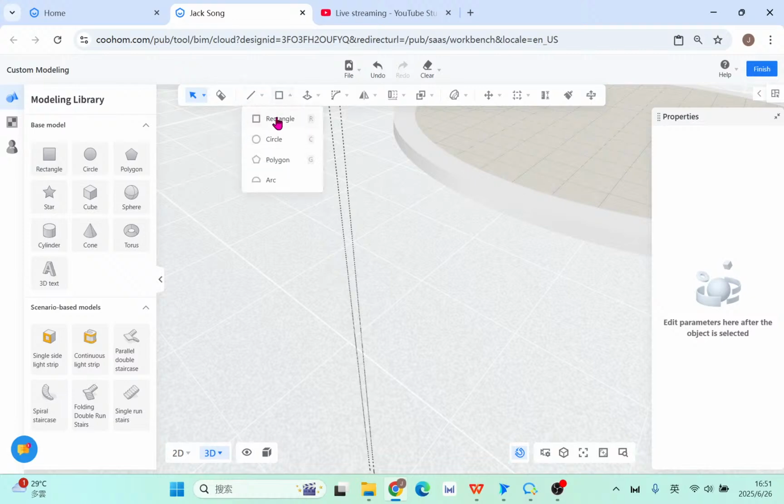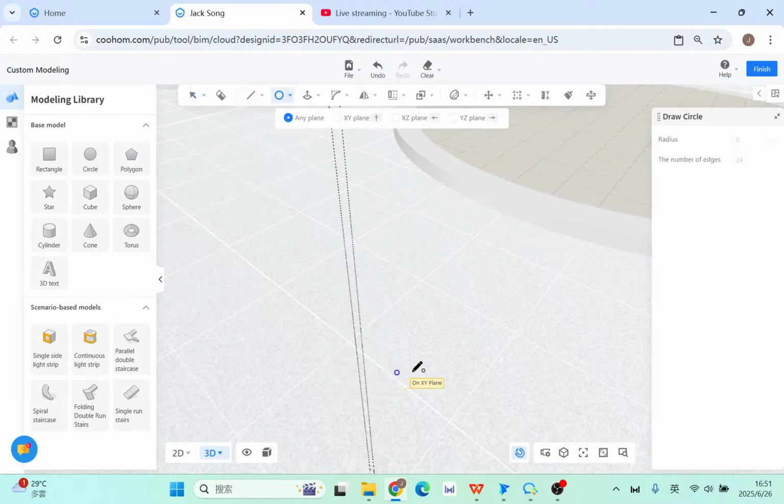Here to have the circle, number of edges. Don't get too much. 35, I think is enough for 80. Okay, and push and pull.